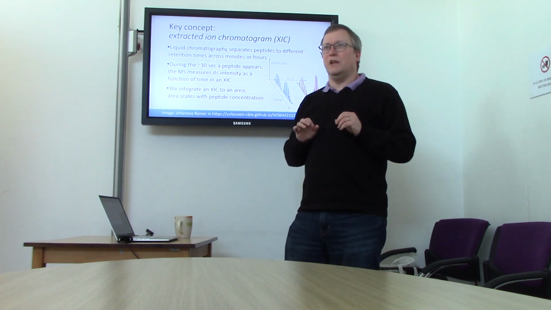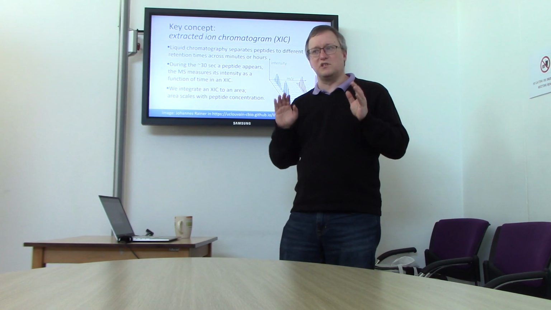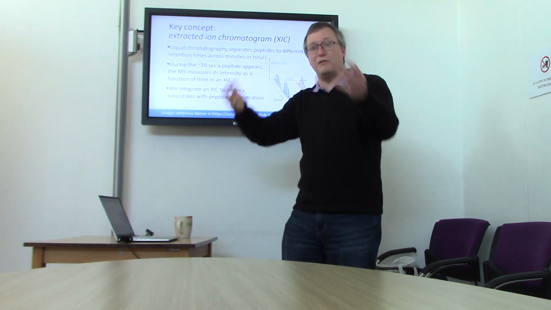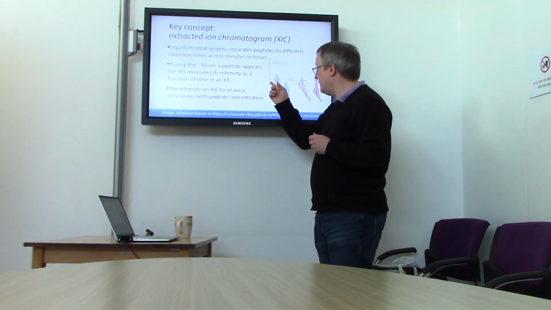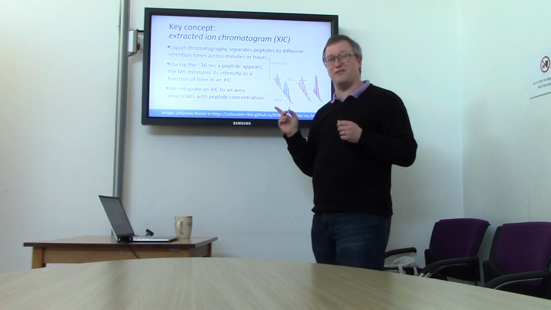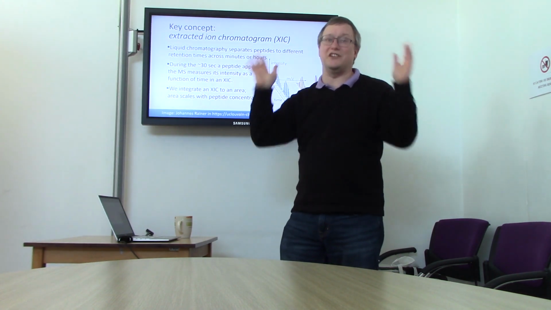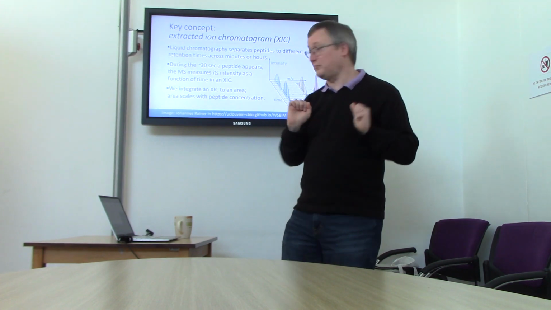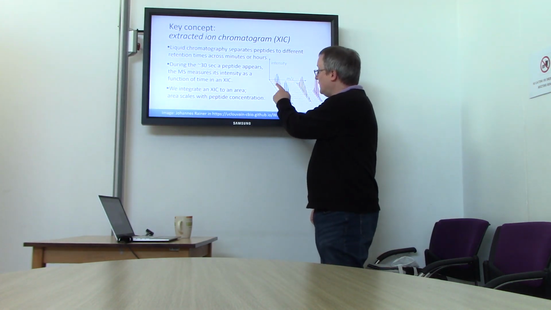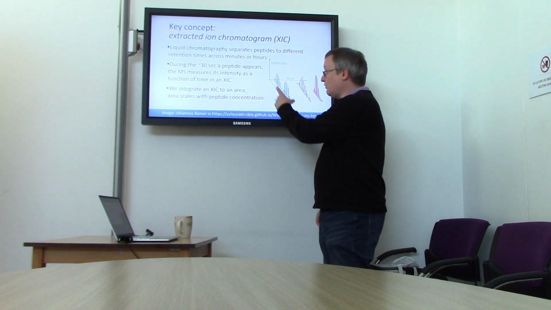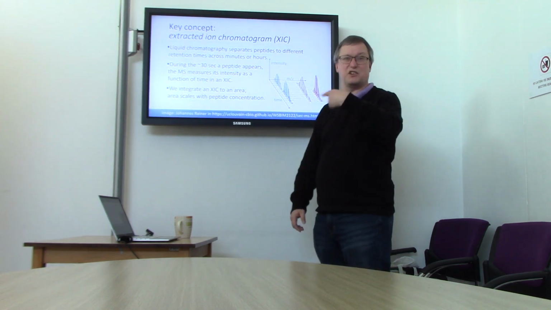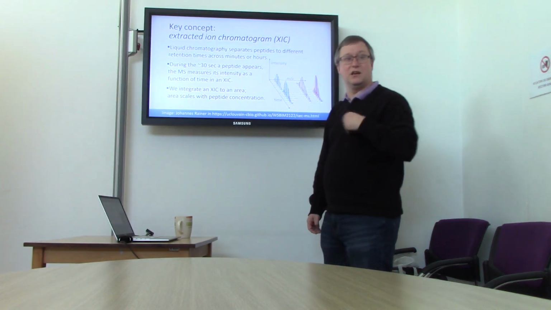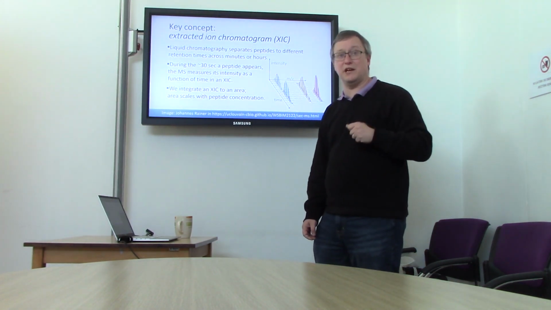But if you have a peptide that elutes over the space of about 30 seconds in the way we've configured our columns, you might expect then that if you're measuring a mass spectrum every 3 seconds, that you get 10 shots on it. You get 10 snapshots of how intense it is at this moment in time. So, if you were to look at the same mass to charge value across this narrow range of times, across these 30 seconds, you're going to have some measurement of a peak associated with that particular peptide ion.